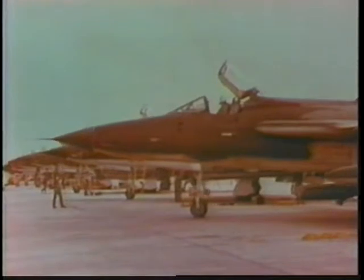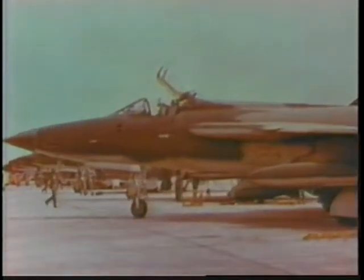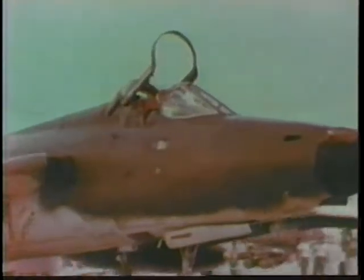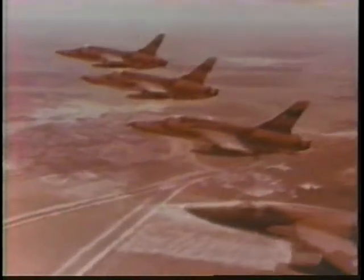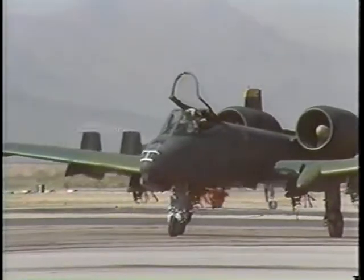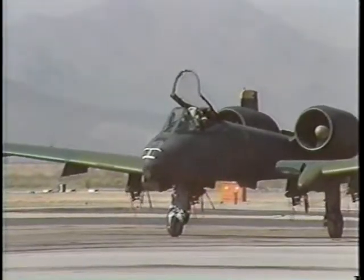Neither, for that matter, was the F-105 Thunder Chief. In fact, most of the airplanes used in Vietnam were not initially designed for that job. There were limitations in either loiter time, payload, speed over the target, or accuracy. The A-10 is the first airplane designed from the ground up for CAS. From the beginning, the A-10 was designed as a ground support airplane. It's not a perfect airplane, but it's real good at that job.